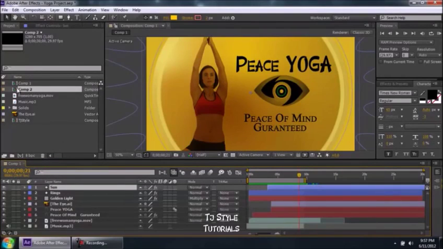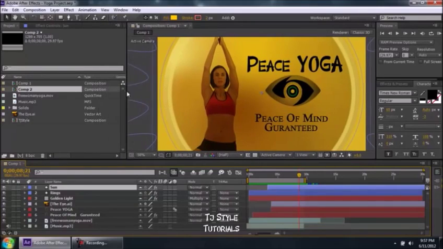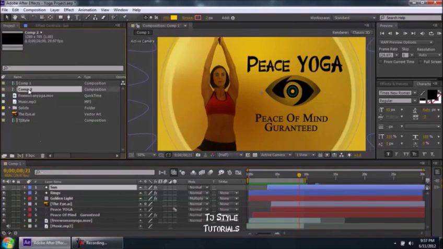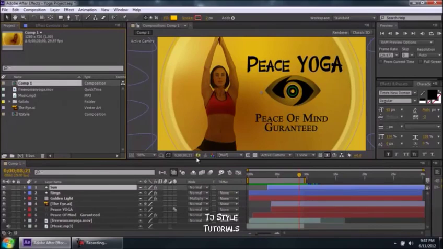I'm just going to go ahead and close this comp 2 and this teaser style, right? And I'm going to delete this comp 2 composition, which is there on your project panel. I'm going to delete it from here as well. Click on it, delete it. Comp 1, I'm not going to delete my comp 1 because this is the composition being used right now. Teacher style, I'm going to delete. And yeah, there we go, guys.